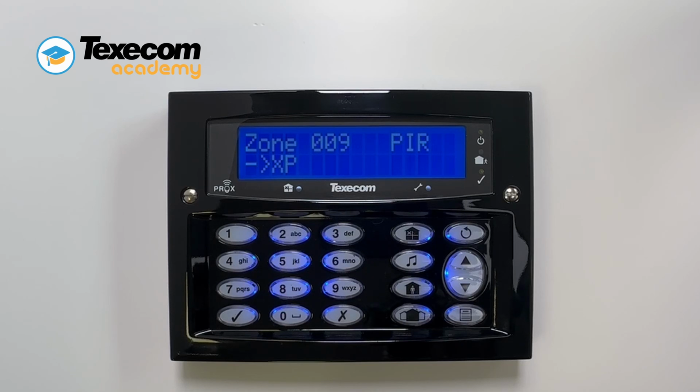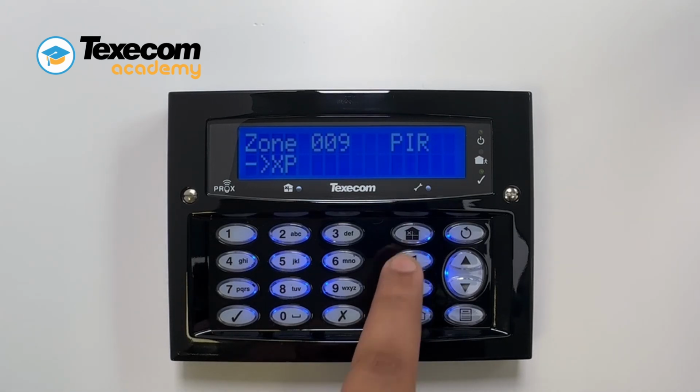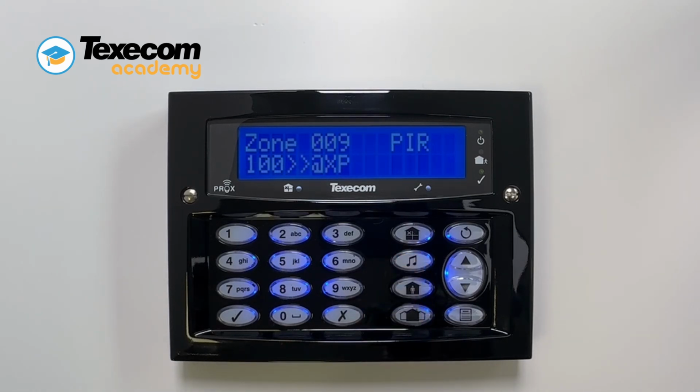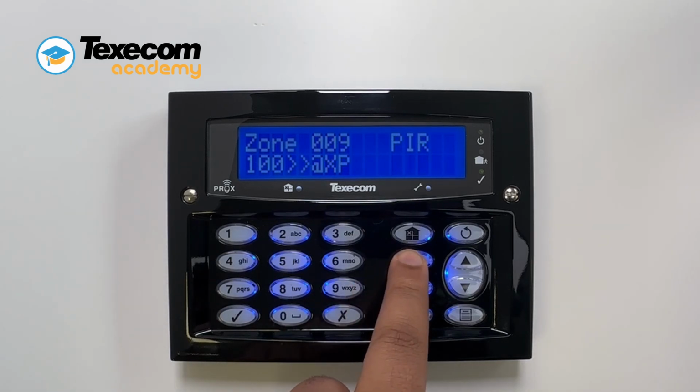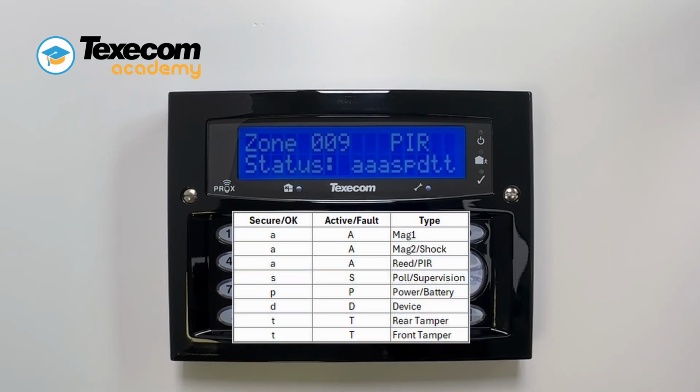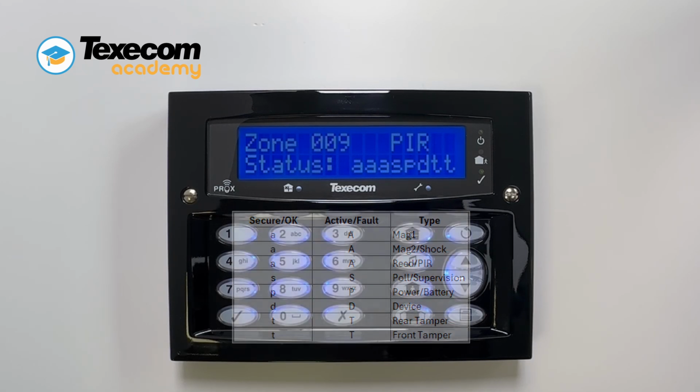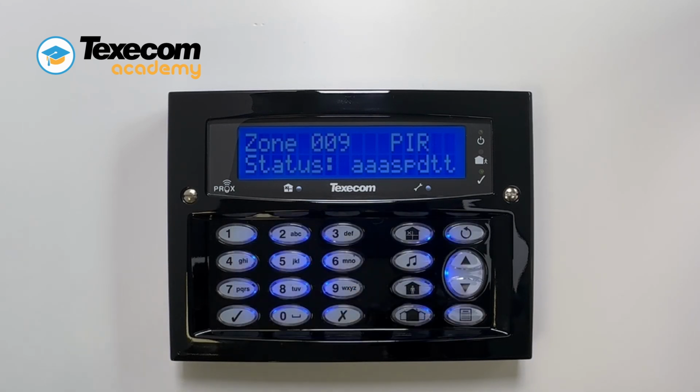The keypad will display the routing to the expander. If the device is hopping, the zone numbers used to hop will be displayed. Press chime to show the device's signal strength at each hop. Press chime to show the device status. Press chime to show when the device last polled into the expander.